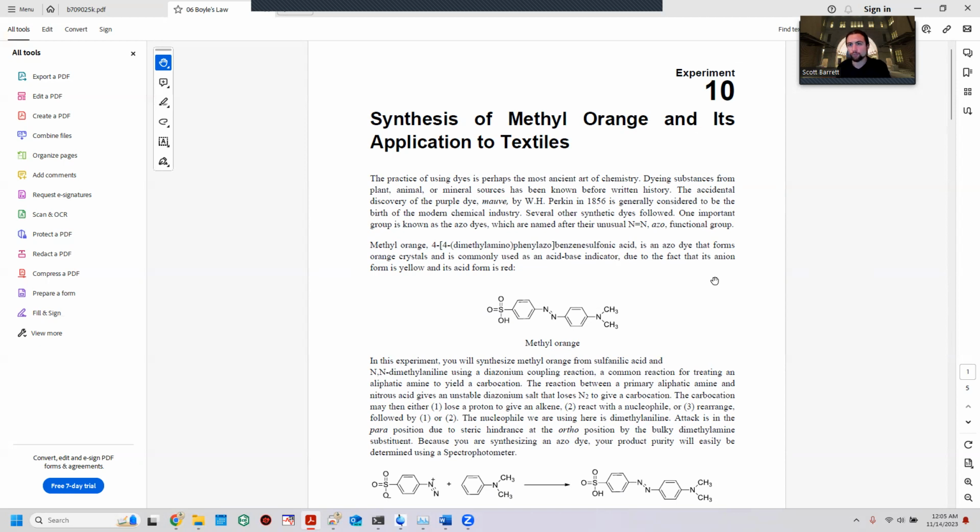So just primarily review through all the rest of your mechanisms for every lab. Look at those key indicators of what you wanted to study for that specific experiment, and understand why we did things the way that we did them and what chemicals are required to perform each individual reaction.